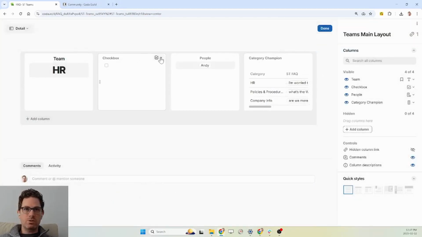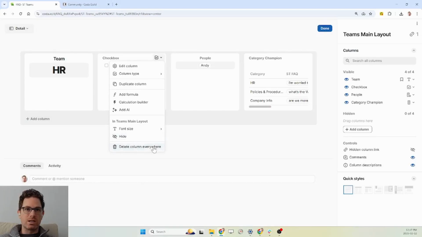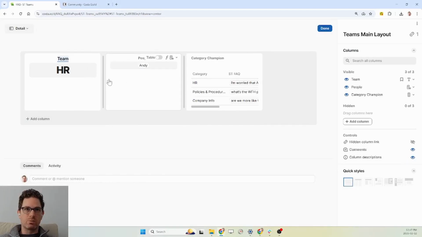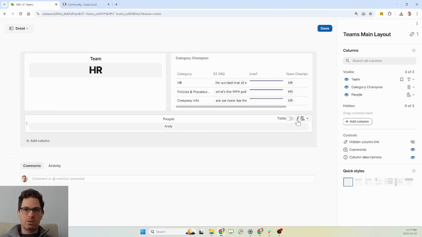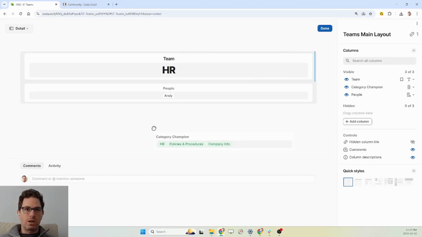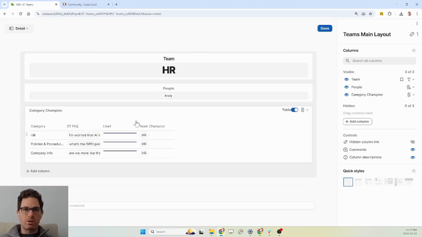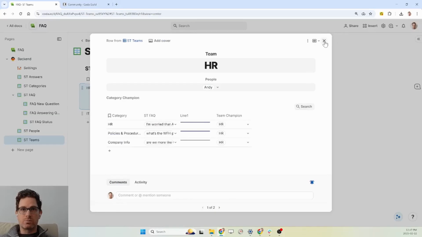So first of all, you can do almost everything in here that you would do out in the table. So I can delete that column if I don't want it. You can add formulas from here. You can see this one already is a formula because it's looking up to this people table. And the only thing to be aware of is when you want to view a relation column as a table, and only relation columns can be viewed as a table here, because really you're looking up to that other data source. I'll show you from here.